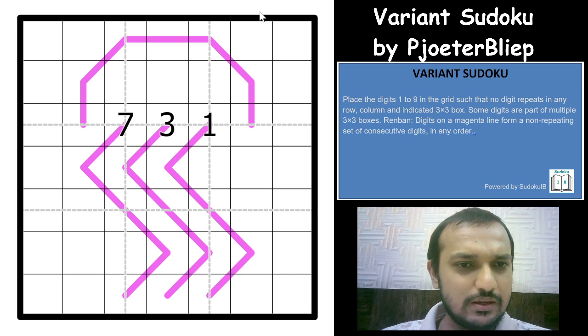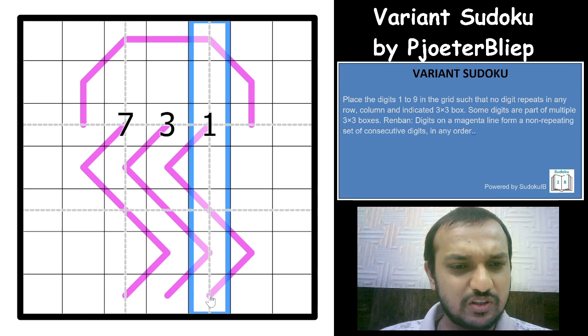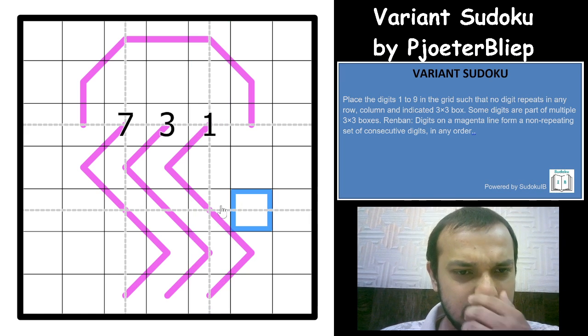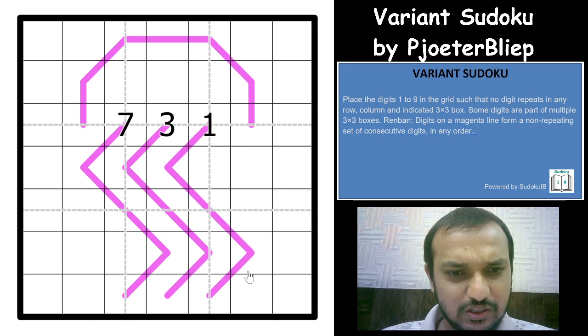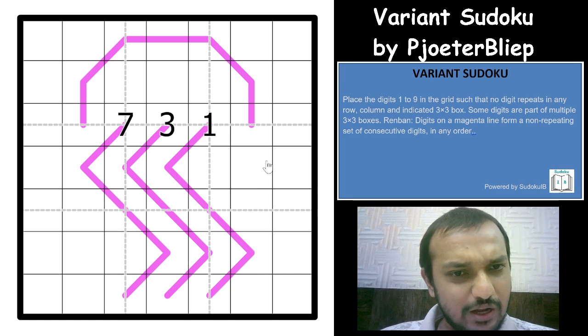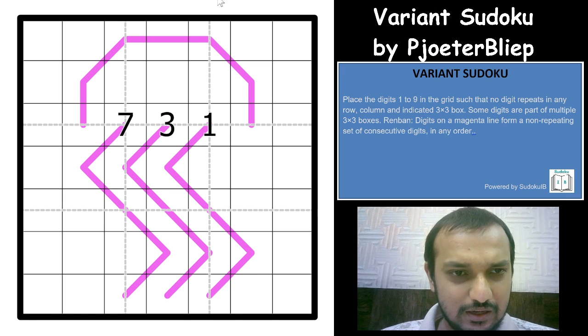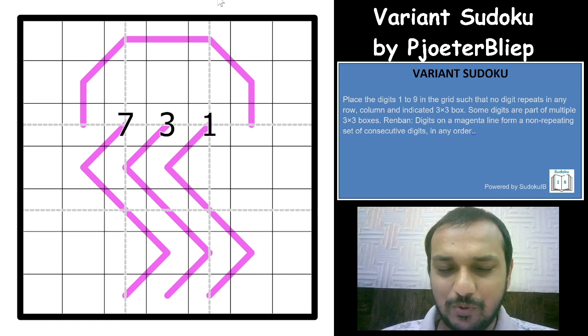So yeah, I could see that the 3 by 3 boxes share the same digit. There is a line here. So some digits are part of multiple 3 by 3 boxes. I can see that this digit is part of this box and this box as well. So there are exactly 7 digits that can be placed in each row and column. Which means it doesn't have to be 1 to 9 for sure, but every box would have to have a 1 to 9, but not a row and column. Oh, that is really nice, quite complex it seems.